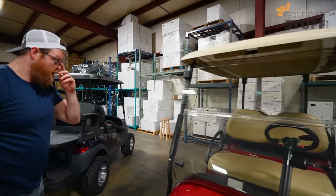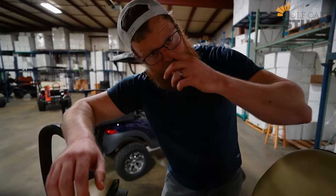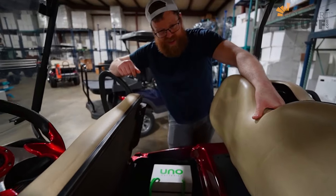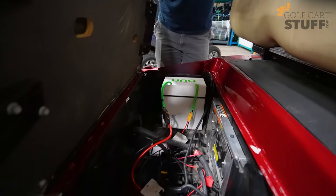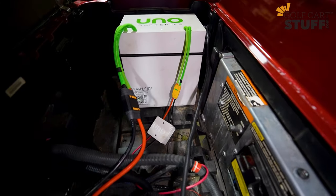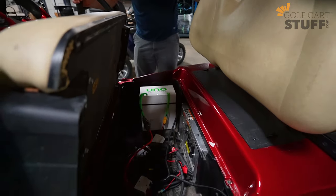When it comes to performance, a new battery makes a big difference. The name of the game now for golf carts is lithium. We've got our Uno golf cart battery in here — it's a 90 amp hour, so we're going to get a lot of drive time out of this. We replaced all of our lead acid batteries with this single battery, which drastically reduced the golf cart's weight. With the 90 amp hours we still get plenty of output, and we actually had one guy who bought the Uno battery and said he increased his top speed.